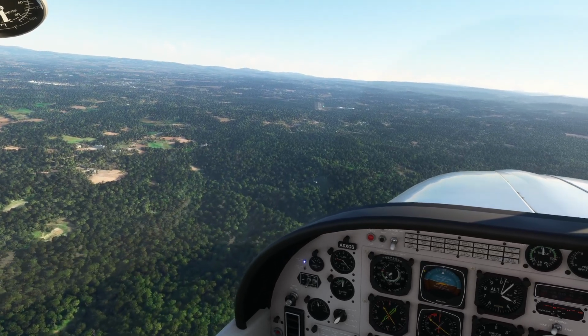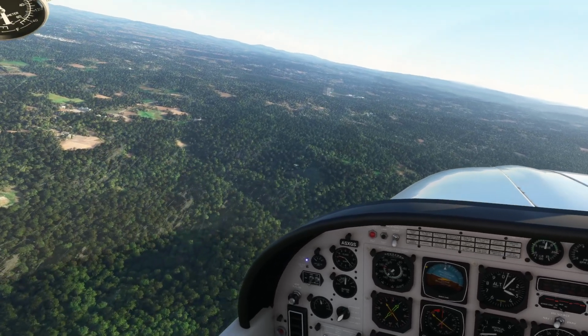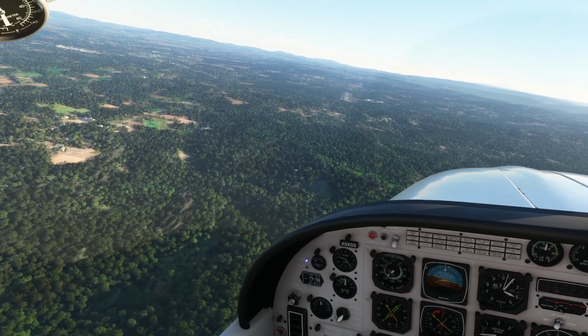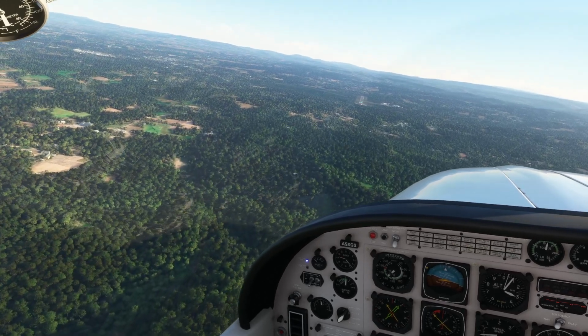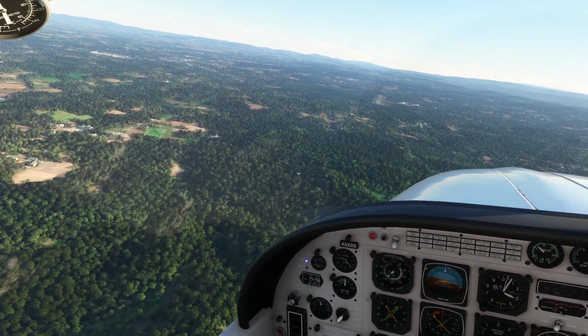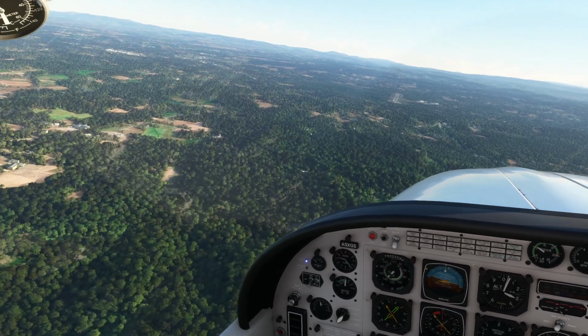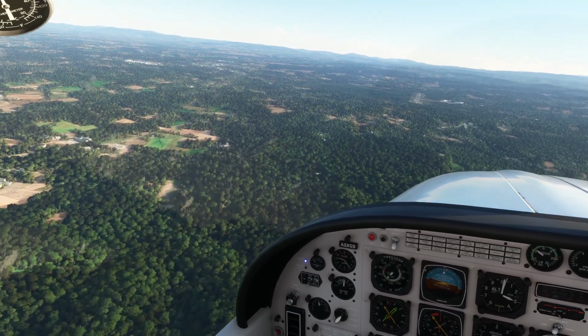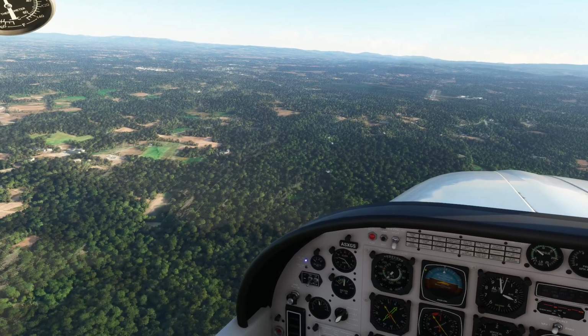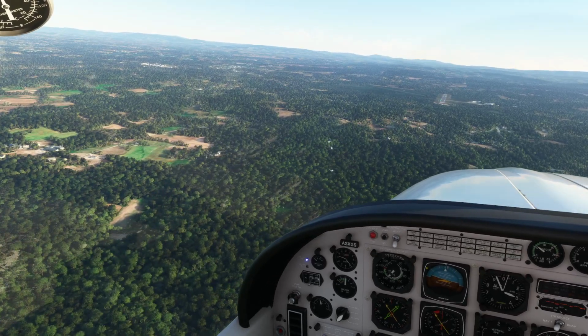So if you've got the engine on with the beacon light off, it will turn your score down for that. If you land heavily, you'll lose score for that. If you overspeed below 10,000 feet, you'll lose some score for it. So it gives you some things to be mindful of to fly a little bit more correctly.